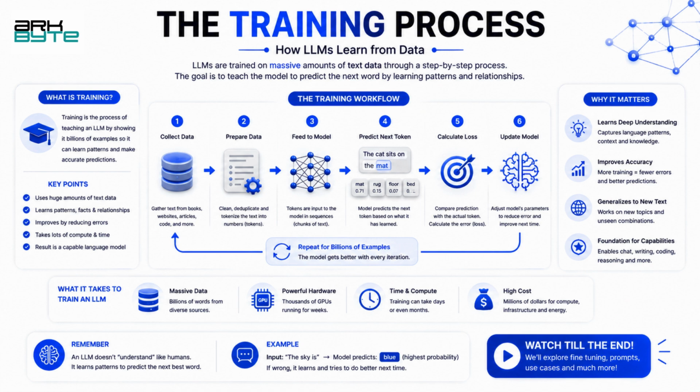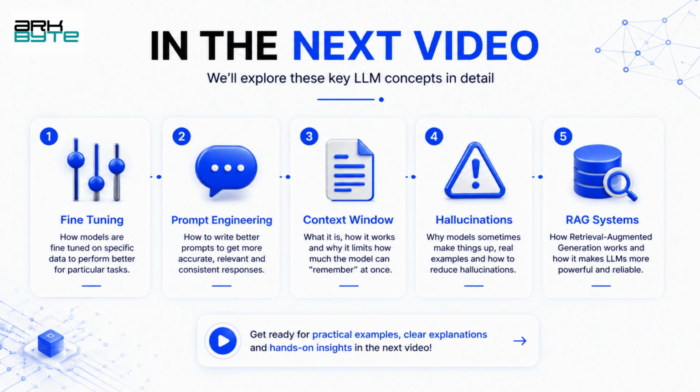That covers the first 5 basics of LLM. In the next video, we will move into more advanced and practical topics. We will learn fine-tuning, where models are trained for specific tasks like healthcare, finance, or customer support. Then we will cover prompt engineering, which means writing better prompts to get smarter and more accurate answers. After that, we will explain the context window, or how much information a model can remember at one time.